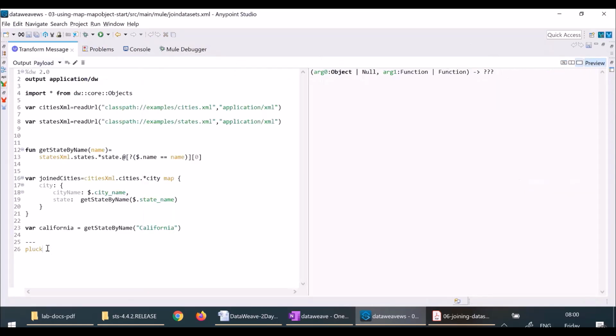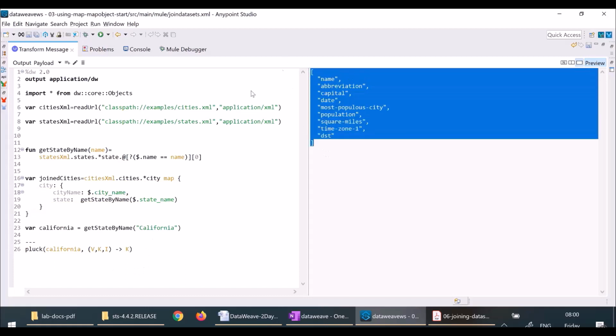Pluck. First argument is the object from which you want to pluck the keys. California, comma, function which will take V, comma, K, comma, I, and then the function should return what? I want only keys. So if I write like this, it will give me array of the keys, right?